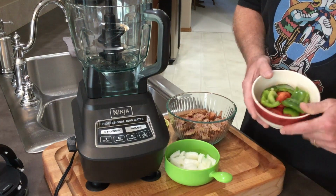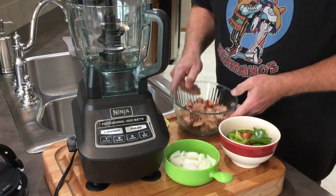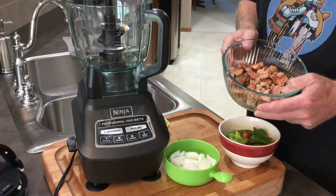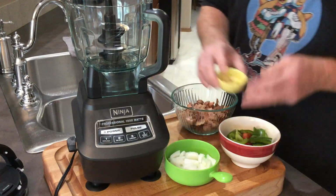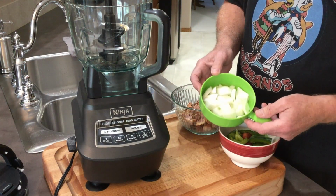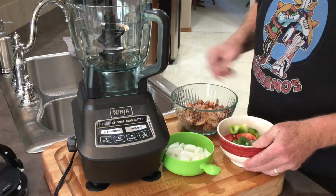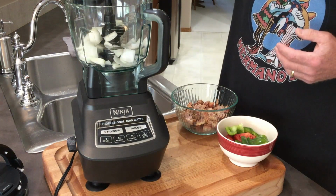Okay, so what I have here for this chicharron, it's a traditional meat filling. I have about 8 ounces of some leftover ribs, actually, that I took out of the freezer. Traditionally, this would be made with pork belly. I have 2 cloves of garlic, roughly chopped, half of a medium onion, roughly chopped as well, half of a green pepper, and 2 small tomatoes quartered. So we're going to go ahead and put all this in our food processor.